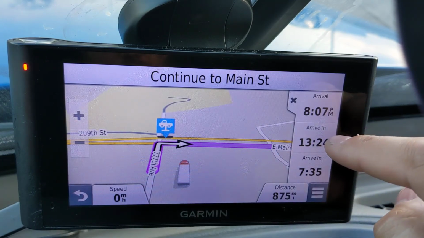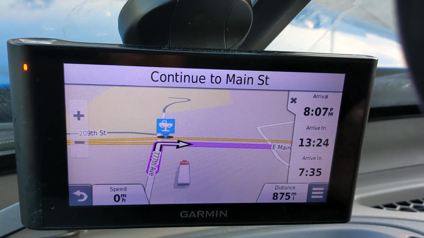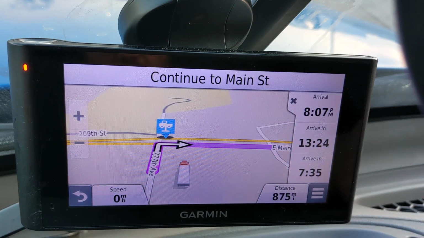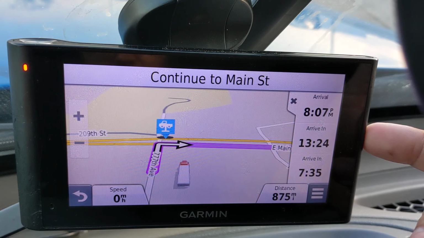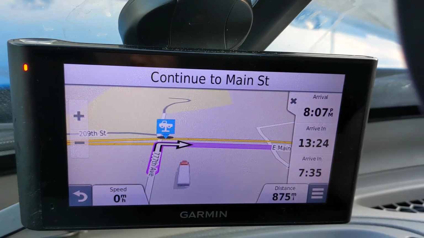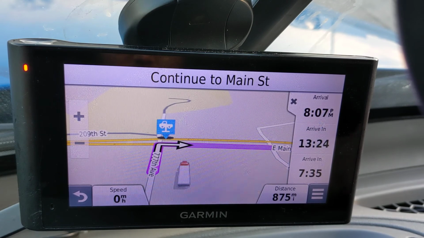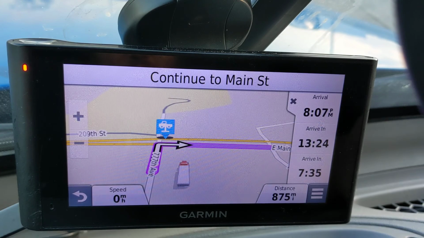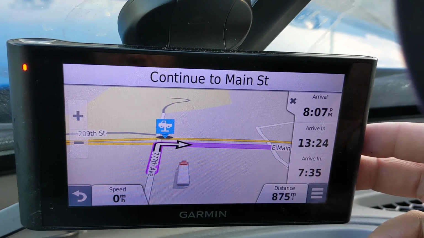This is how many hours to the destination. So right now I know I have 13 hours left, but in reality I have to add an extra 10 hours. So probably another 10 hours. I'm gonna have to get at least 2 more 10-hour breaks before I get there, right?